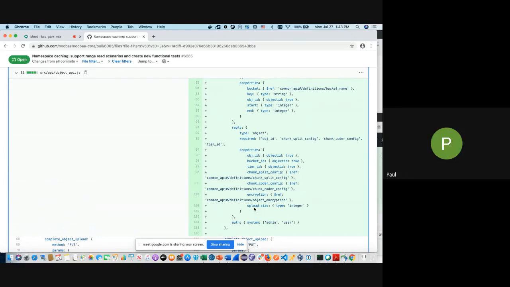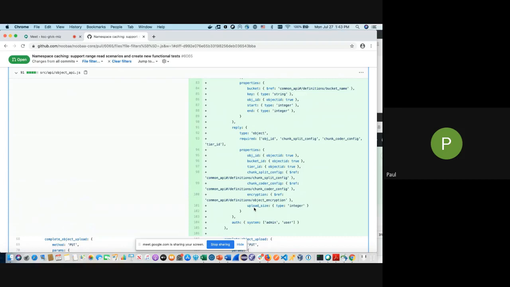Yeah, that's a really good question. That's also one of the reasons I created a separate new API. If you look at the code, I forget the details, it's different, because for one single object upload, the procedure starts from create object upload.